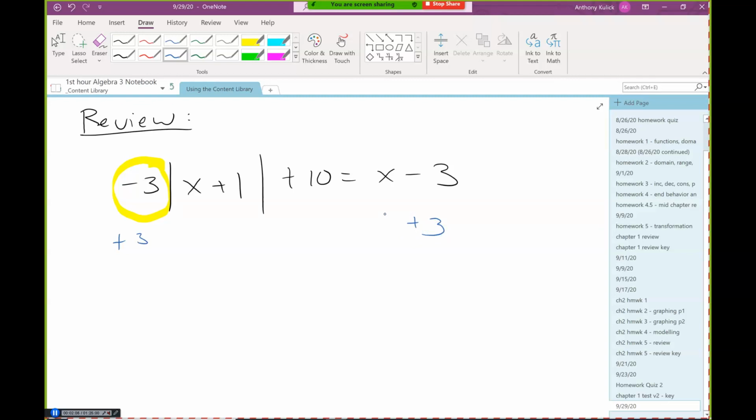Why is adding 3 to both sides not going to cancel this out? Yeah, the operation going on between the absolute value and the negative 3 is multiplication. So adding 3 to both sides isn't going to remove that. That was fairly common. I saw lots of students make that mistake here and there, and inconsistently even. I saw some students making it sometimes and then not other times, which again, I get it. It's been a little bit since Algebra 1, but we need to clean that kind of skill up pretty quickly. Is everybody okay with that idea?